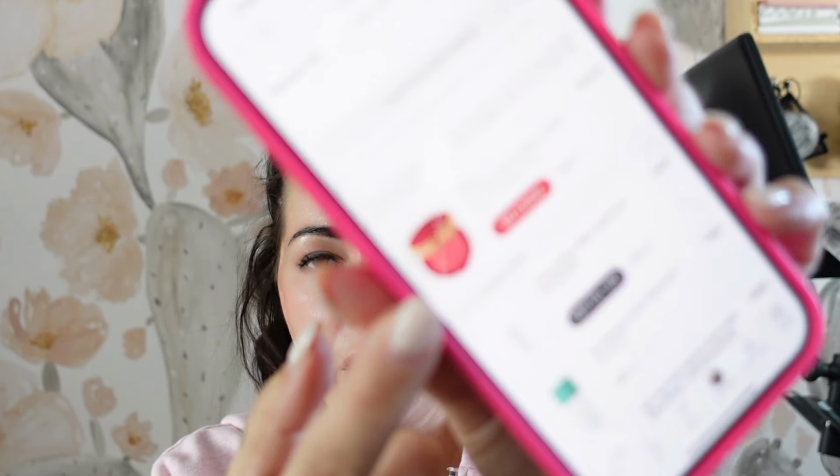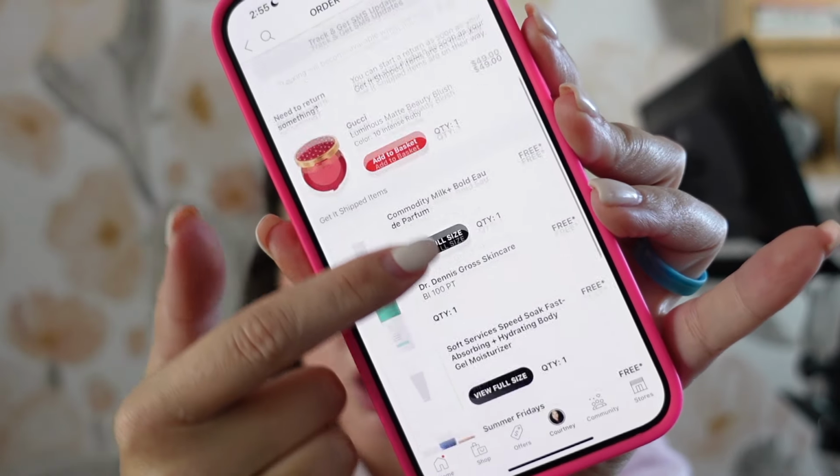Again, I have a couple items that are en route, the new Tom Ford palette. And then I also have the new Gucci blush. I already said that. So I got the new Gucci blush in the limited edition packaging, some samples, and then the new Tom Ford Eye Quad, which I also love to collect.